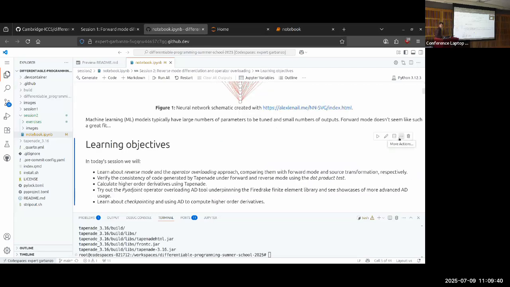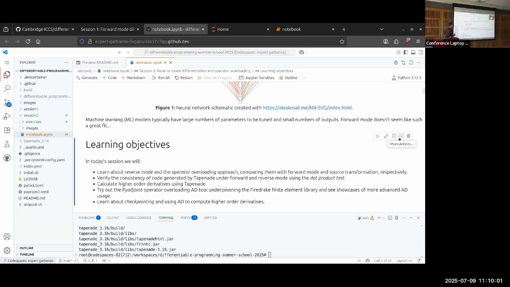So the learning objectives for today: we're going to learn about reverse mode, we're going to learn about operator overloading, and we're going to compare them to the forward mode and to source transformation that we saw yesterday. We're going to verify the consistency of Tapenade in both the forward and the reverse mode cases using something called the dot product test. We're going to look at higher order derivatives with Tapenade.